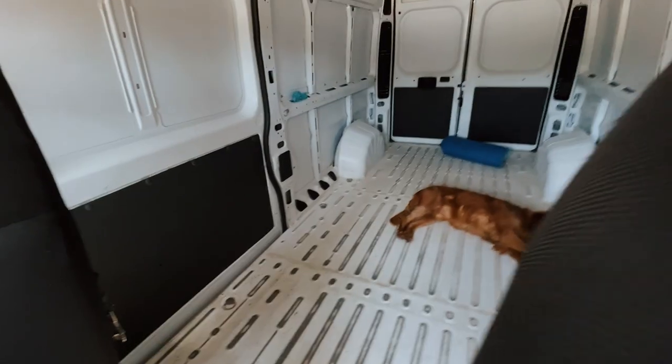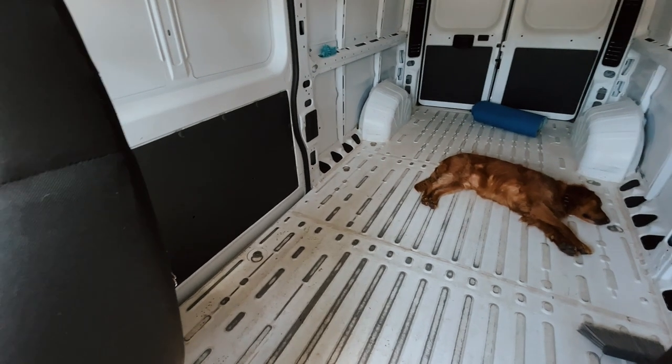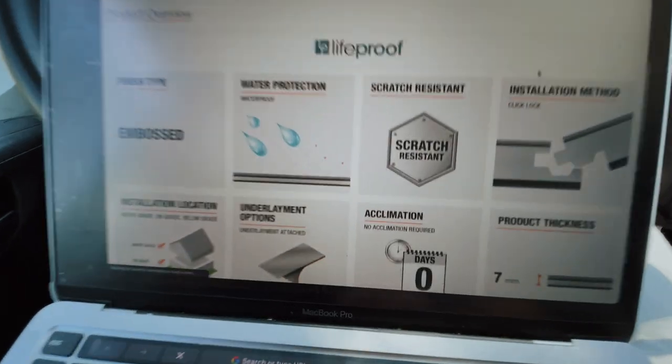Decisions. Sam has decided to take advantage of the cool metal flooring back there while I look for our nice new flooring. The one that I liked seems to have been discontinued. I really liked this gray wind forest one, but it's not a thing anymore unfortunately. But there's something else out there — I can just tell.